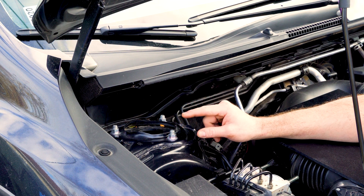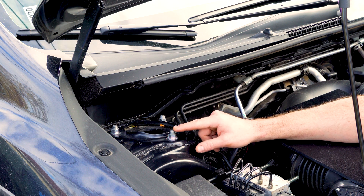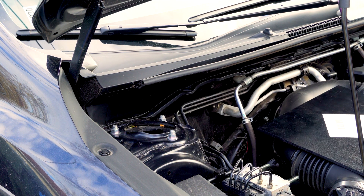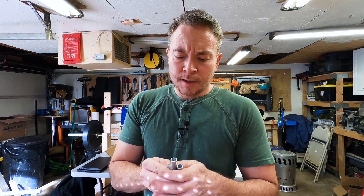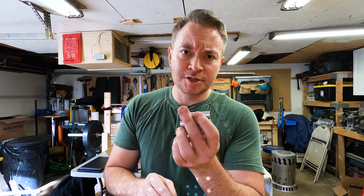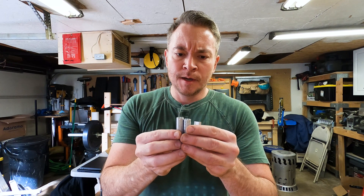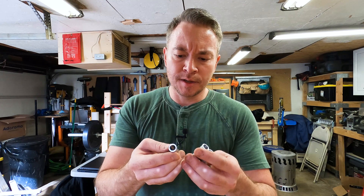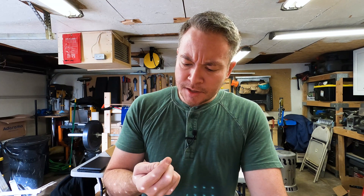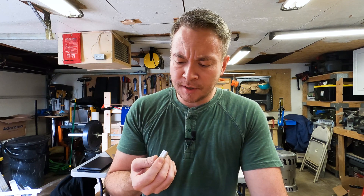I guess the first thing I've got to do is figure out how to build some kind of standoff here to mount this plastic. I've got some aluminum rod that I should be able to drill out and tap to turn into standoffs to ride off of these hi-hat nuts. I've got some half-inch aluminum rod that I've center drilled and cut to about two-inch lengths. The idea is to use these as standoffs on that strut tower. In order to get them to stay there semi-permanently, I'm going to need to thread these so they can screw onto those hi-hat bolts. Those threads are 10 by 1¼. I should be able to tap this — it's aluminum, pretty soft. Let's see how it works.